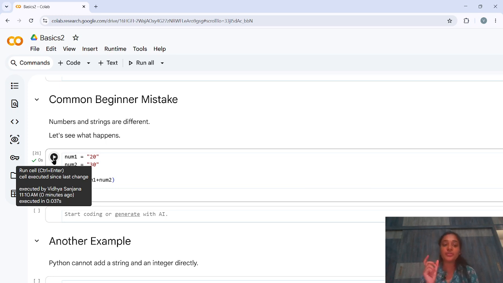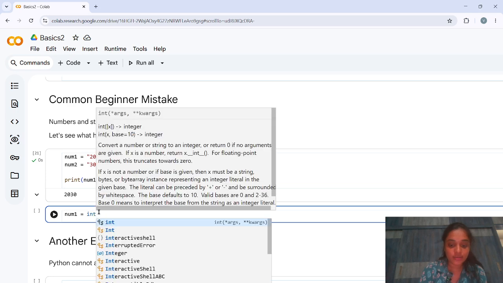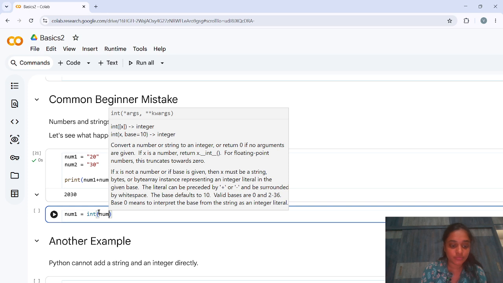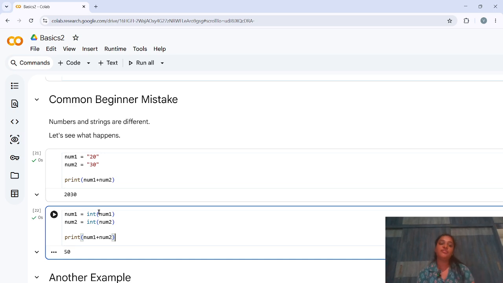When you use the plus symbol between strings, it concatenates; it does not do addition. So if you want to add these two numbers, you have to type convert them. num1 equals int of num1, num2. See, it is giving 50.